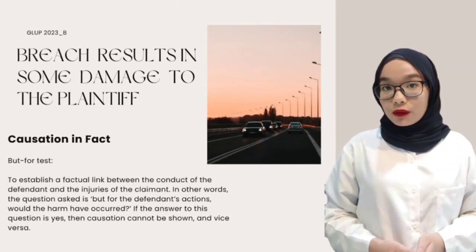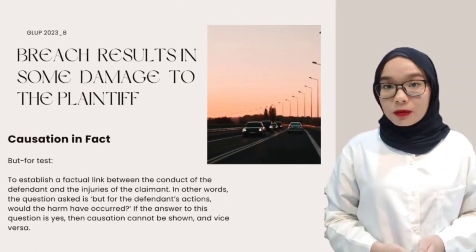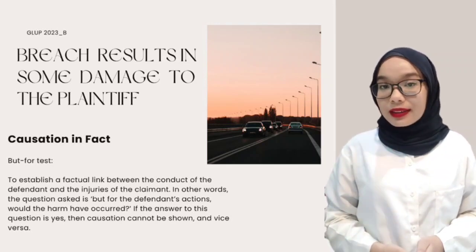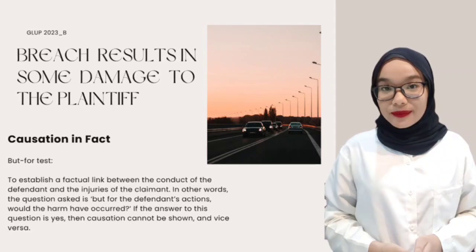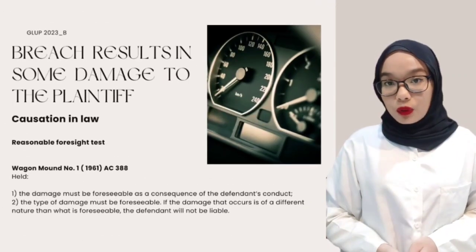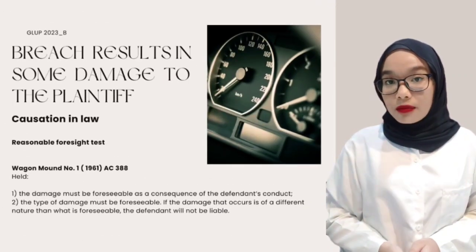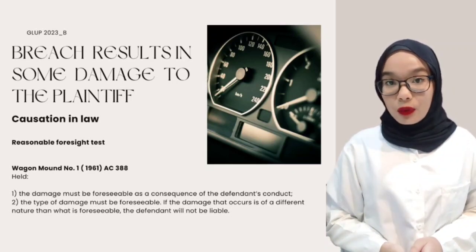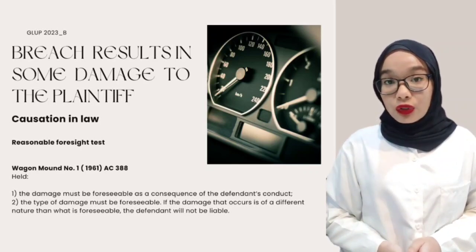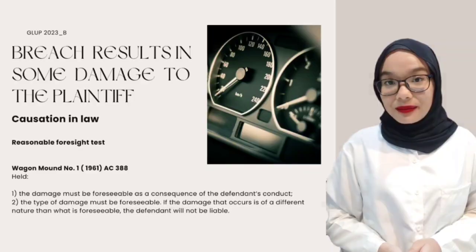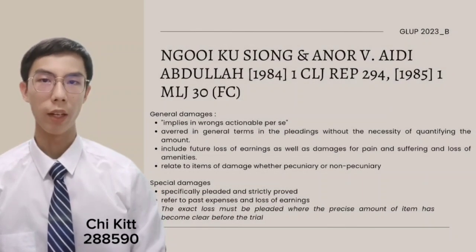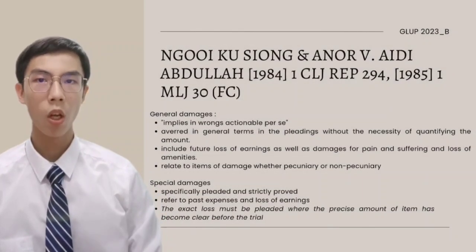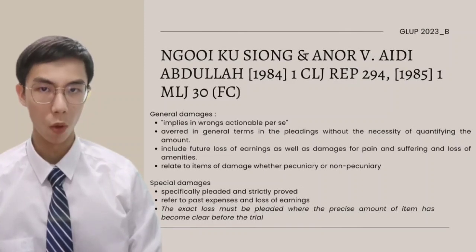In regard to the but-for test, if Muthu had not been speeding recklessly along the highway, Raj would not have been hurt and his son would not have died. Finally, in regard to the reasonable foresight test, the harm is foreseeable since it is expected and because speeding on a highway requires complete focus by its very nature. Failure to do so would result in an accident. Having established that negligence exists on the part of Muthu, we'll now discuss the damages recoverable by Raj.